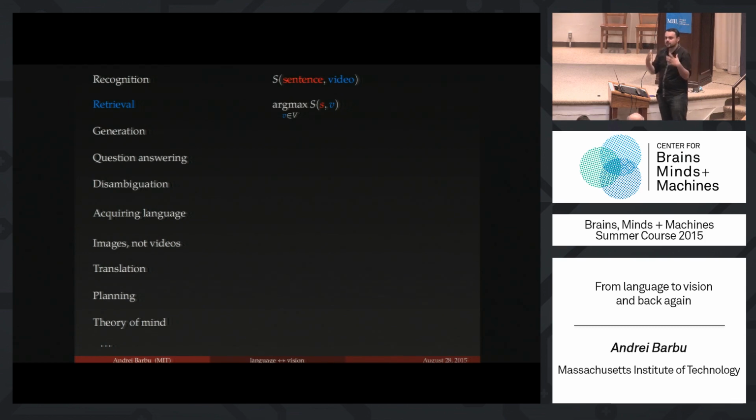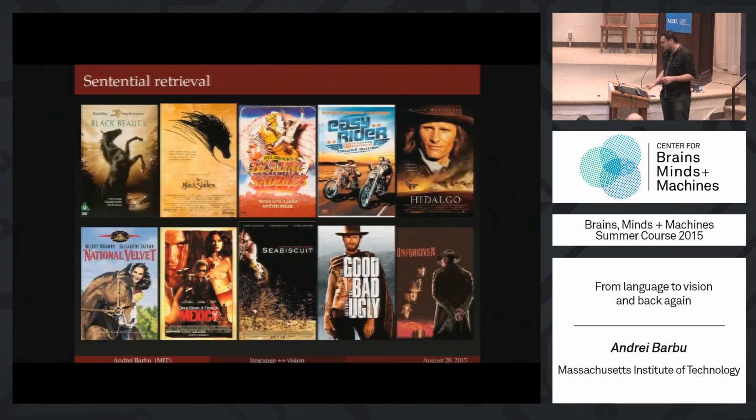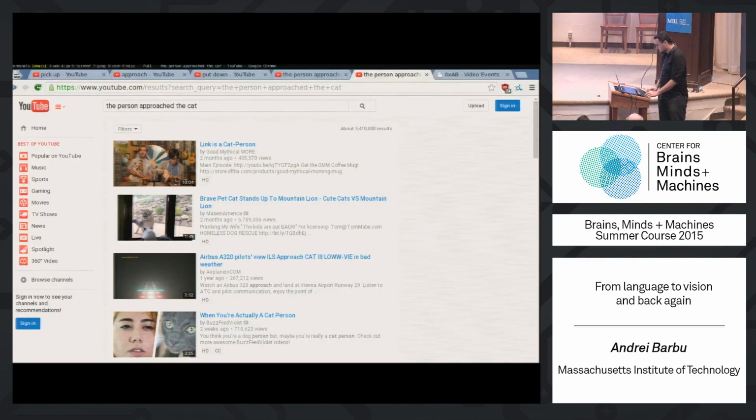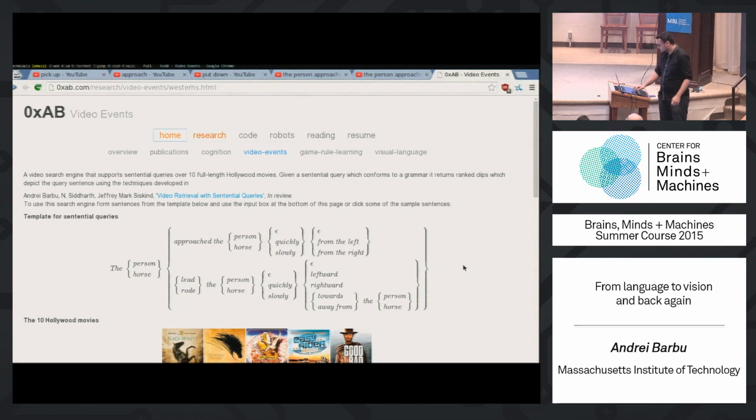People don't describe what's going on. People describe some high-level concept. So we took a whole bunch of object detectors that are completely off the shelf for people and for horses, and we took 10 Hollywood movies. Nominally, they're all Westerns. They involve people and horses. And the reason why we chose people and horses is because they tend to be fairly large in the field of view. And given that object detectors suck so much, we thought we should help the system along as best we could.